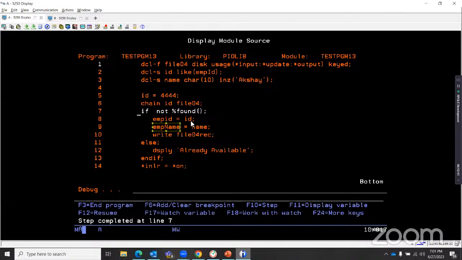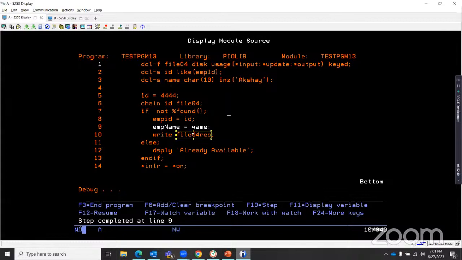So I am populating the values of ID and name in this file. So it will go inside this condition. It is populating the values. And after that, I have used the opcode WRITE. This is also an operation code. When we want to add any records, WRITE is the operation code we need to use.